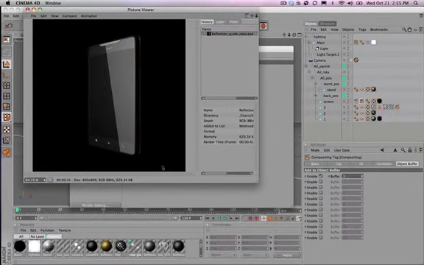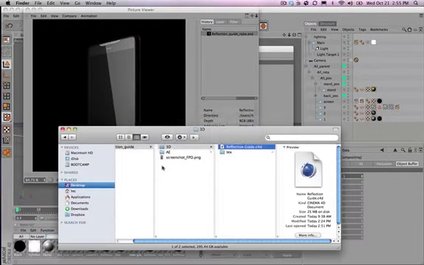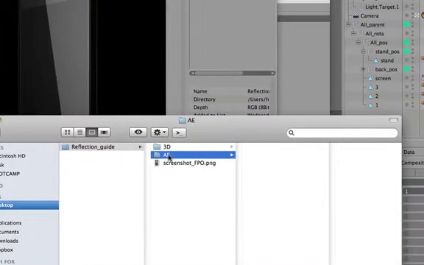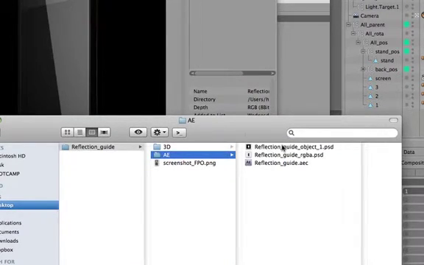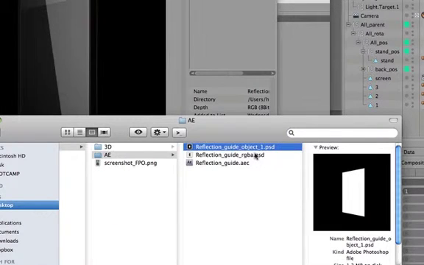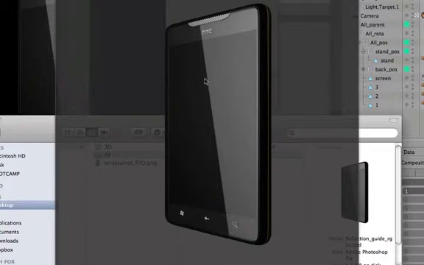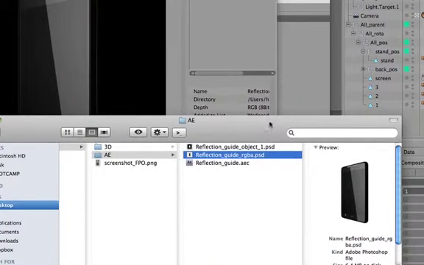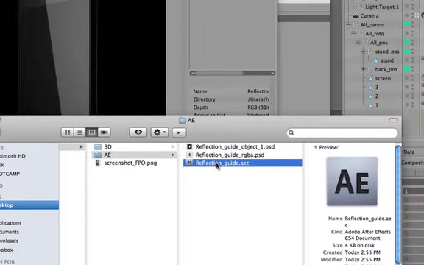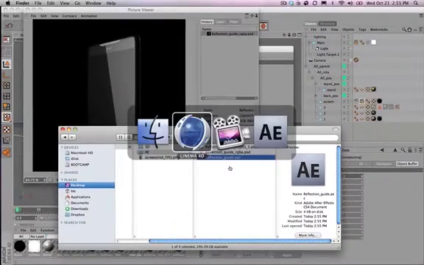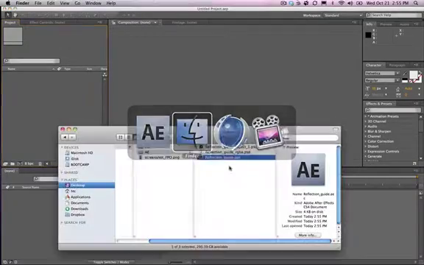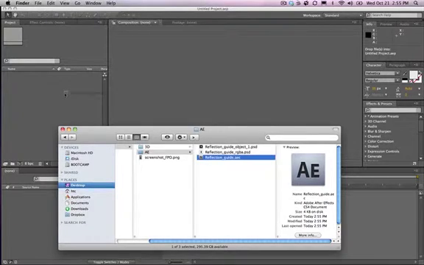Alright, now that the render is done, let's jump over and look at the files that it output. So if we click in here, you can see the pieces that it rendered out. The first one is our object buffer, and that's essentially just our screen alpha. Next one is the RGBA, which is the image plus the alpha for the object. And then there's this AEC file, and that's that external compositing tag data. So now what we're going to do is jump over to After Effects, and we're just going to import in our AEC file.